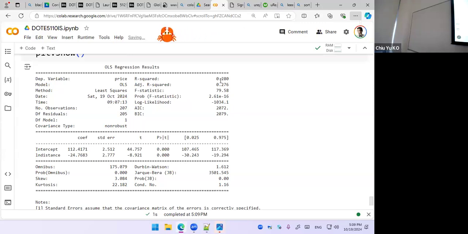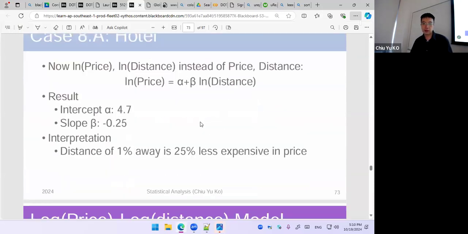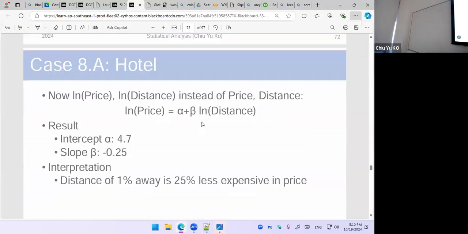Even with linear regression, you can see we can do a lot of stuff already, right? It looks amazingly simple, but we can do a lot. Okay, is that okay? Now we go to the very last one, the plot where we use log, which is very commonly used. If you learn economics, the beta is usually called elasticity. But anyway, we are not doing economics, so we'll forget about it.